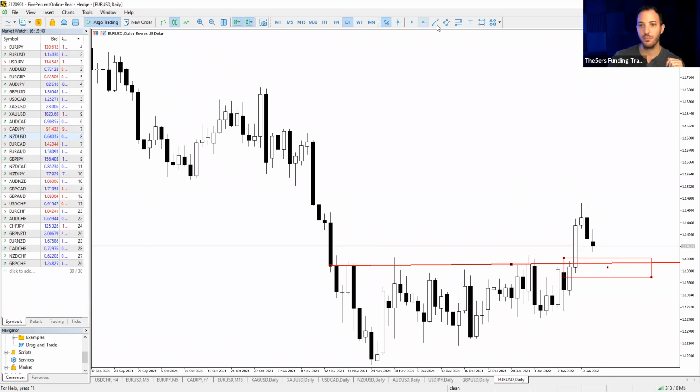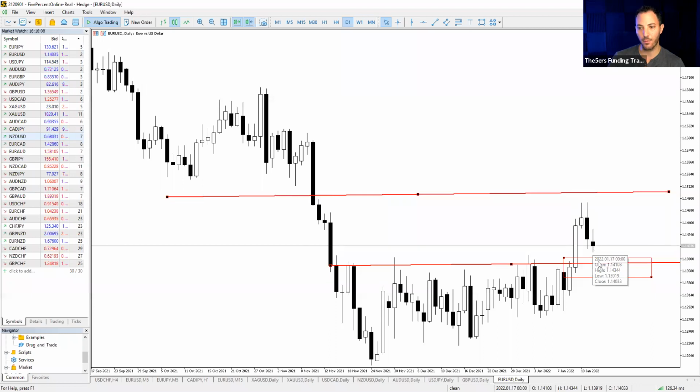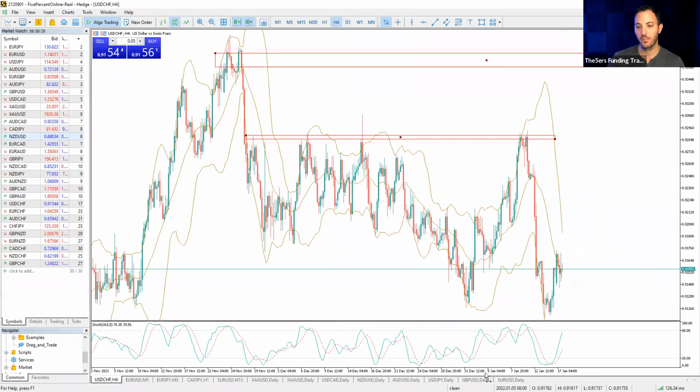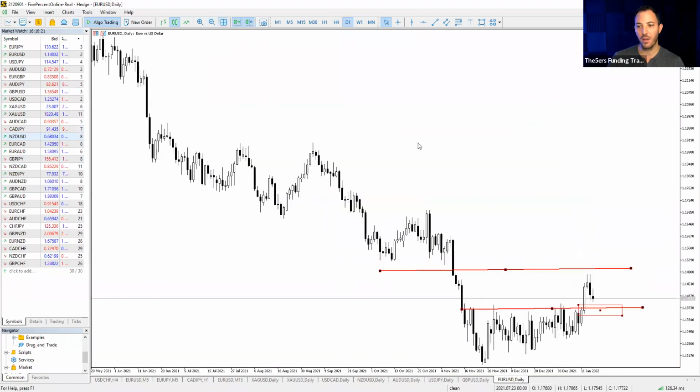Okay, so we moved from this consolidation, we stopped at that resistance level. Now we're reacting, and what I'll be looking for is to buy these demand areas. So I'll wait for price to reach those areas, and I'll start building on long positions. This is a very common pattern. So for me on the Euro USD, I'll be looking for a buying position based on this demand area.